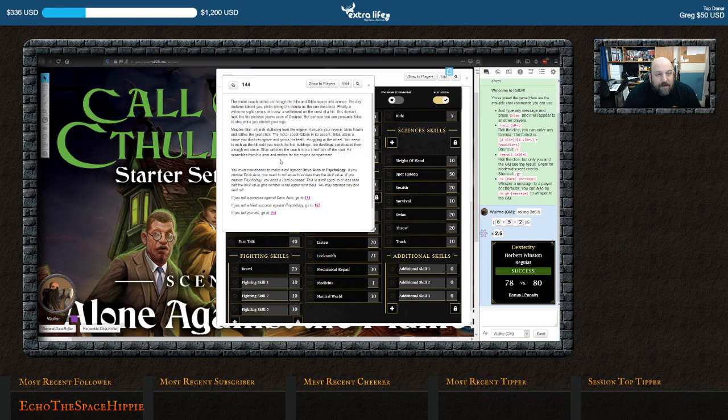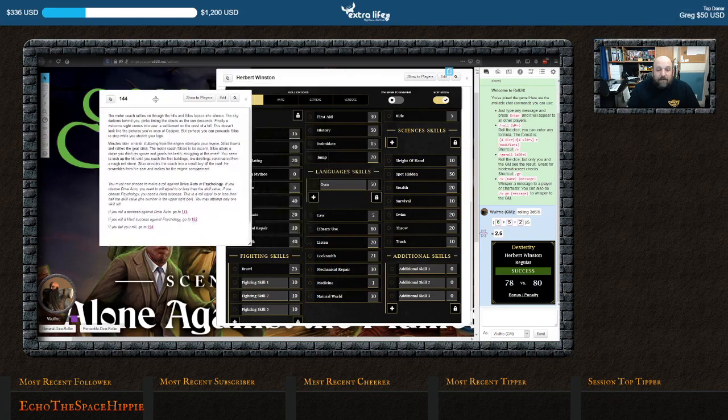You must now choose to make a roll against Drive Auto or Psychology. If you choose Drive Auto, you need to roll equal to or less than the skill value. If you choose Psychology, you need a hard success. This is a roll equal to or less than half the skill value, the number in the upper right box. You may attempt only 1 skill roll.